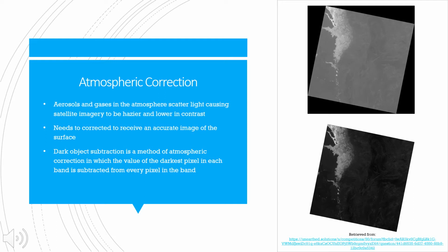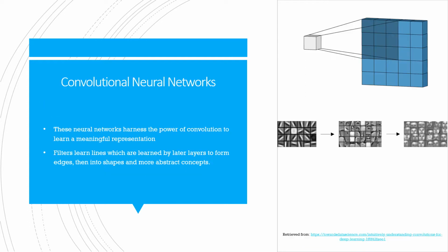Light passing through the Earth's atmosphere when it enters and leaves gets absorbed or scattered by gases and aerosols. This causes images taken by satellites to look hazy and low in contrast. This haziness can be fixed by using one of many atmospheric correction methods, with one of the more common methods being dark object subtraction, where the darkest pixel in each band is located and its value is subtracted from all other pixels in the band. Fortunately, another competition member corrected all the images given and shared them with everyone else.